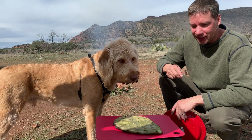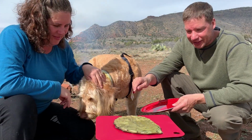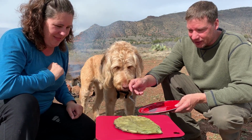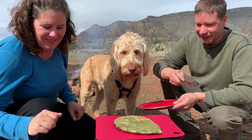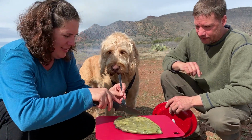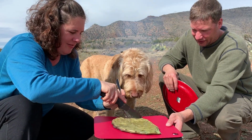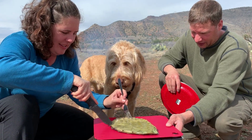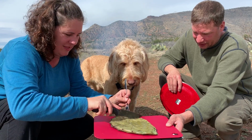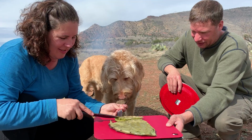Alright, so we cooked this for a good 5-10 minutes probably, and it started bubbling up and oozing. It looks like the skin started separating from the inside, so we think it's done. So Carrie's gonna go ahead and cut it. I think you cut it in strips. They say you eat the skin and all. I don't know. When I saw him do it, they cut it all way easier than this. Maybe his knife was sharper. Should be pretty sharp. There we go. Looks like green goo.